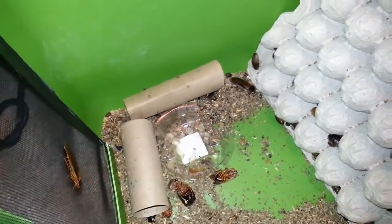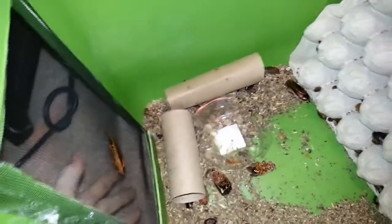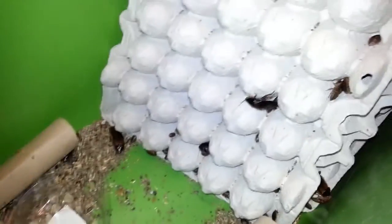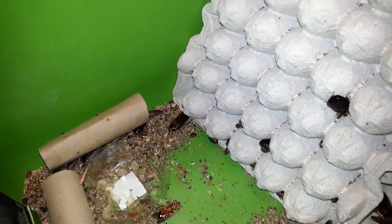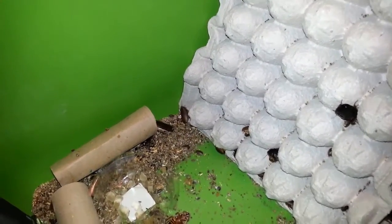I personally am going to be doing that soon — I'm going to be moving all of my adult roaches into one bin and keeping my babies in this one. I didn't want to tell you guys yet, but we are going to be getting another bearded dragon very, very soon. It's going to be a really, really cool dragon — we're super excited about this one. Surprise! We're getting another bearded dragon, and it's going to be super, super cool.